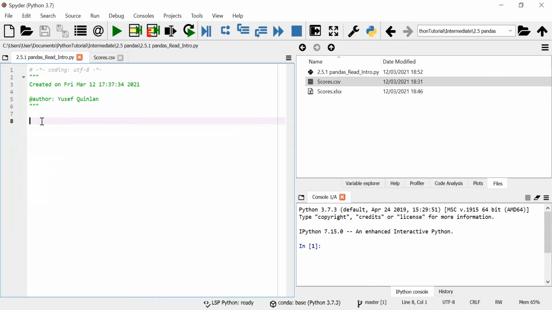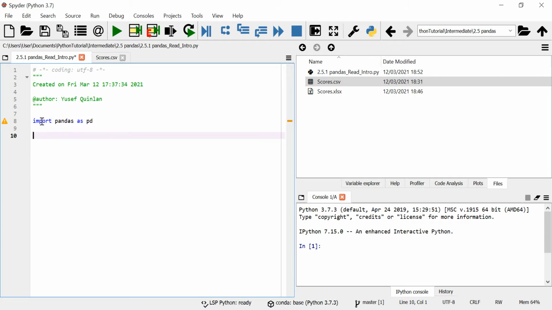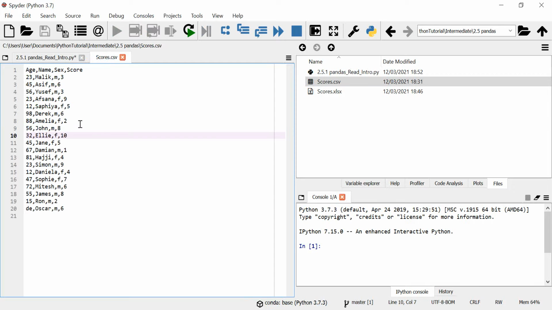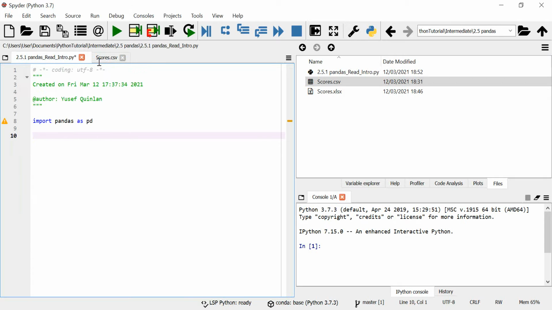Well, first of all, I need to import pandas as pd. Now, if you don't already have pandas, you're going to have to pip install it, which I won't teach you how to do in this video. You should probably know how to do that, but there's a good chance you already have it if you have Spyder like I do, and if you use Anaconda like I am. Anyways, let's say that we want to import the CSV file. We want to use it, and we want to store it somewhere.